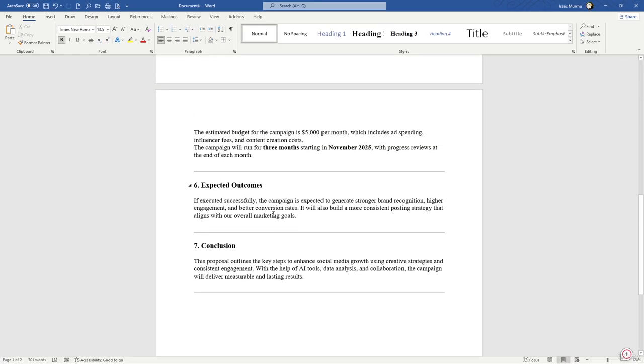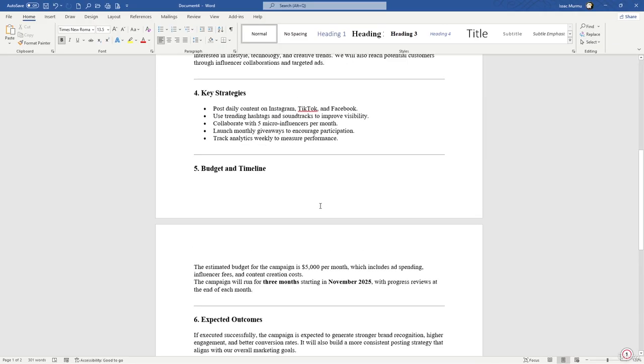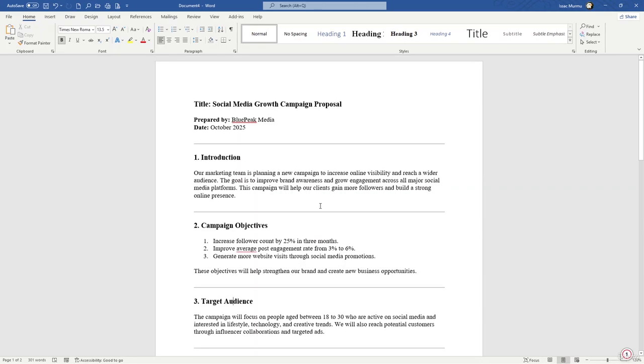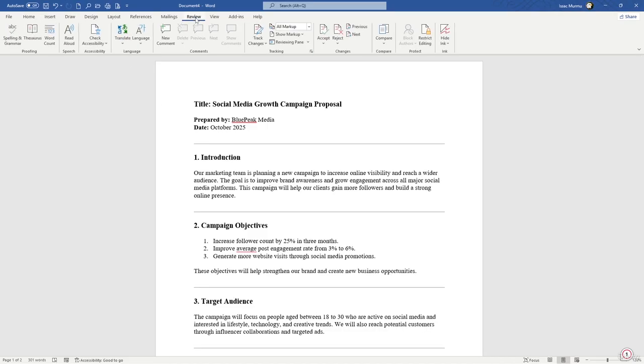edit we make. First, let's turn on Track Changes so that every modification we make is recorded. Go to the Review tab at the top of Microsoft Word and click on Track Changes.